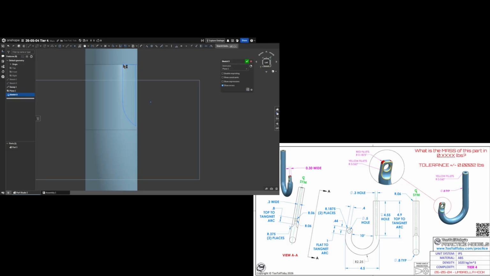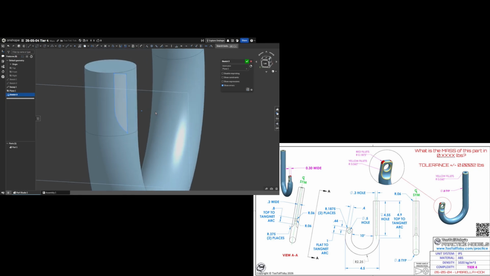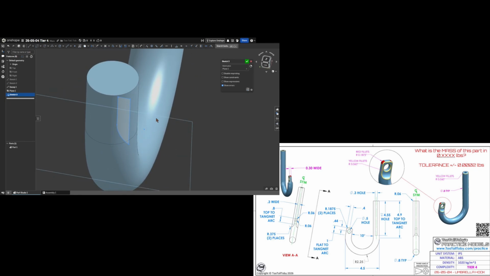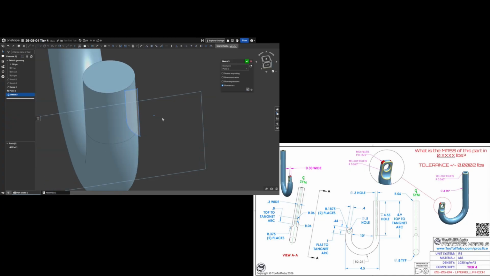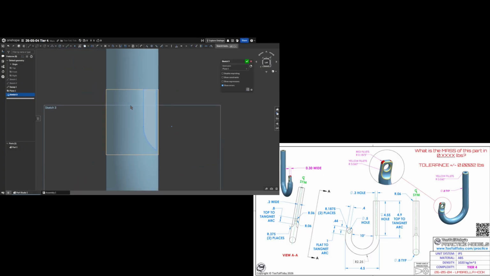And a line going to that. And we're going to make that horizontal. Could do symmetry and mirror. Maybe I'll just draw the whole thing. Tangent.